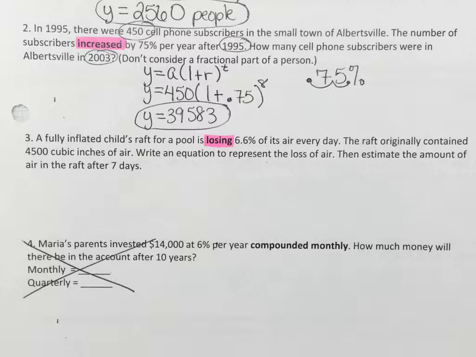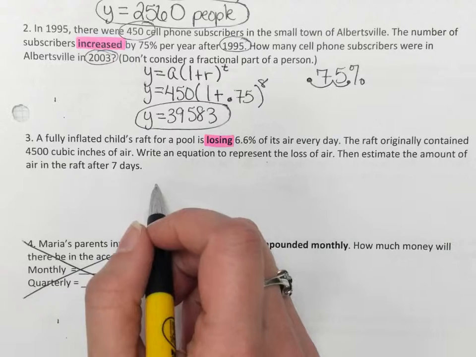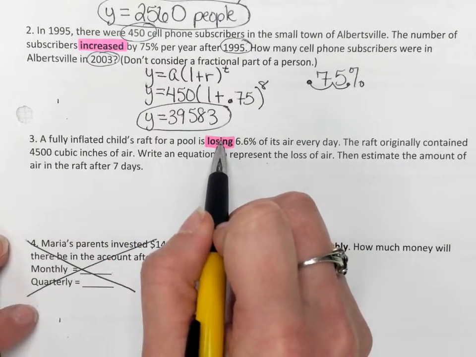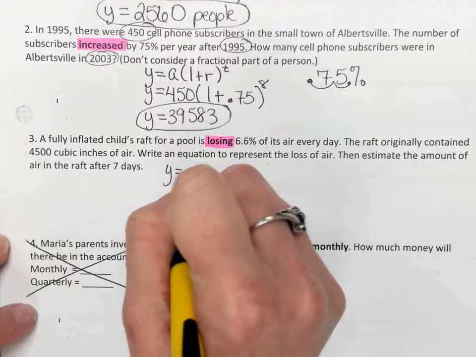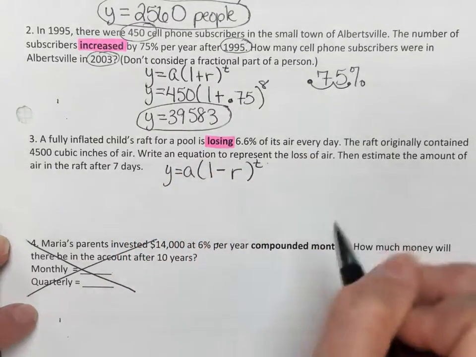Perfect. Very good. Okay, have you ever been in a swimming pool raft and you're laying there and you fell asleep and you wake up and it's like half out of air? All the air kind of went out of it? No? I have. My raft must be cheap. I was in a lazy river. Lazy river ones? Yep.